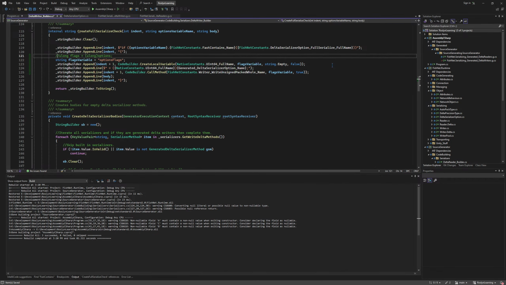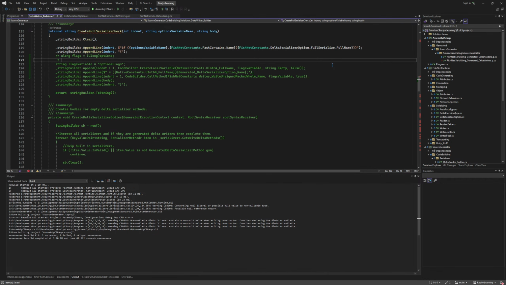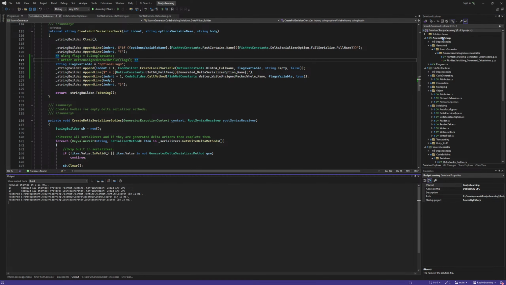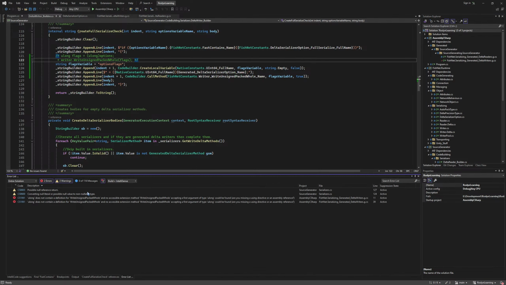All right, so let me just go ahead and finish this up. Writer dot write unsigned packed whole flags. That should be it. Assuming I did that right. Oh, there's errors.